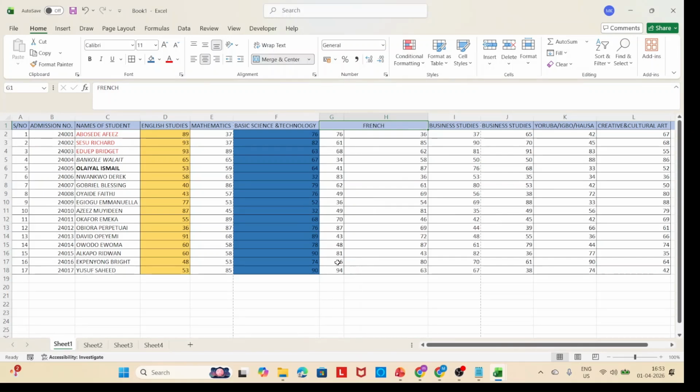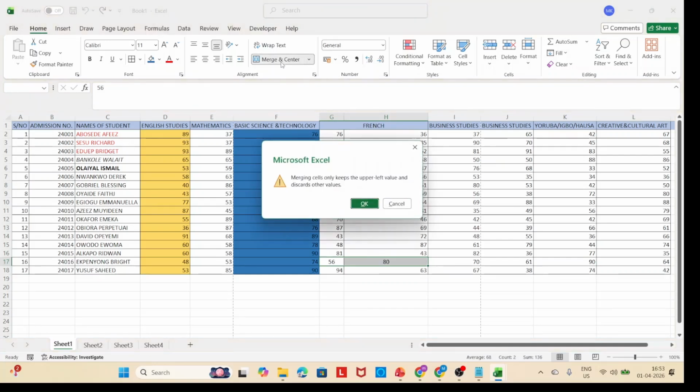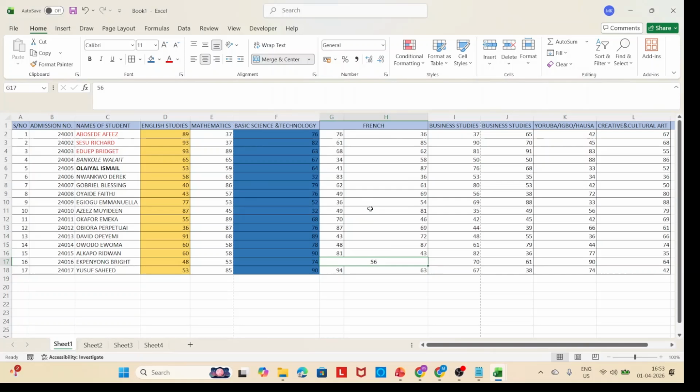Let me see here. Click merge. Click OK. Yeah. Okay. Let me see here. Merge. Yeah.